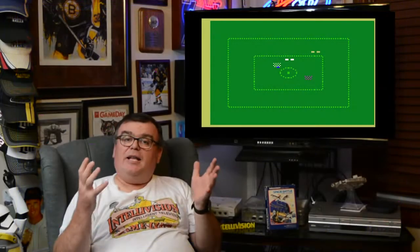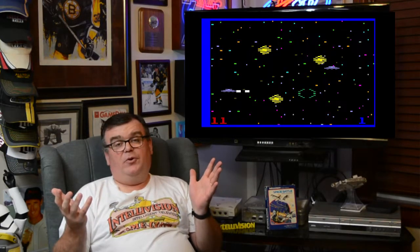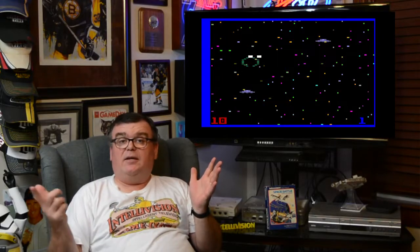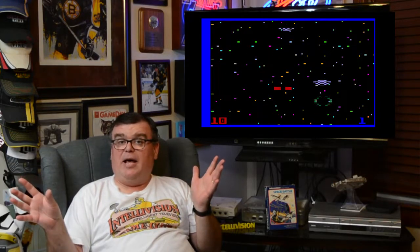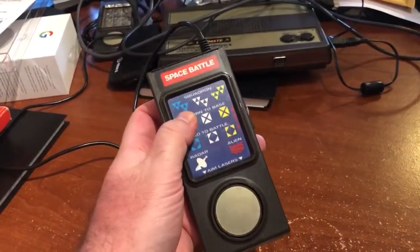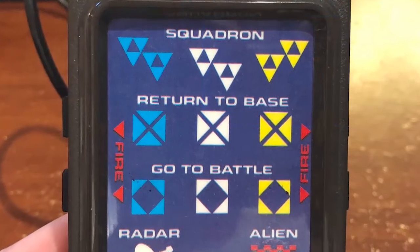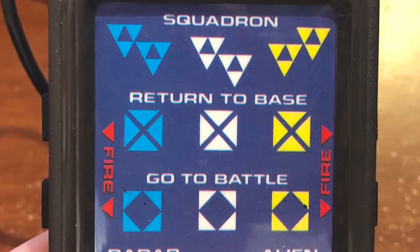Now, once you've done any specific battle, you've taken out that armada, you can reallocate that squadron to do a couple different things. You can either use it to attack a different armada coming at you. Or, if you want, you can just return it to base to fortify your mothership. And the buttons for return to base, as you see right there in your overlay, are number 4, 5, and 6 according to the color of the squadron.